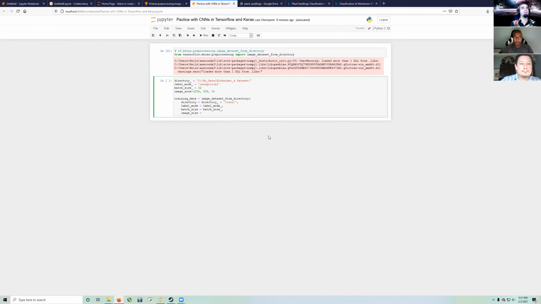However, for the training data, when it's asking about image size, it's not asking about channels. So I'm going to go image size, again referencing here, but I'm going to call a slice from this variable and only select the first 2 elements here. And then the last parameter is going to be seed, and in this case, seed just means what seed is used for the random state.